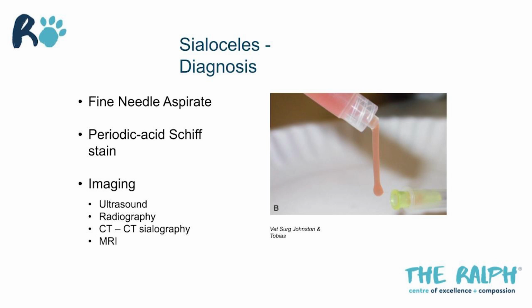CT sialography that I'm mentioning here, I don't do it routinely, but I think it's an excellent idea. And as we will see later, it may help you identify which gland is affected specifically. The reason that I don't do it routinely is because sometimes it can be a faff, especially in very small dogs, in cats as well. You can imagine the size of the patient, it is not very easy to catheterize the duct. So it can be tricky sometimes, depending on the location. But the image that we saw before from the zygomatic sialocele, I think it's a very nice image, and we will see some later as well.